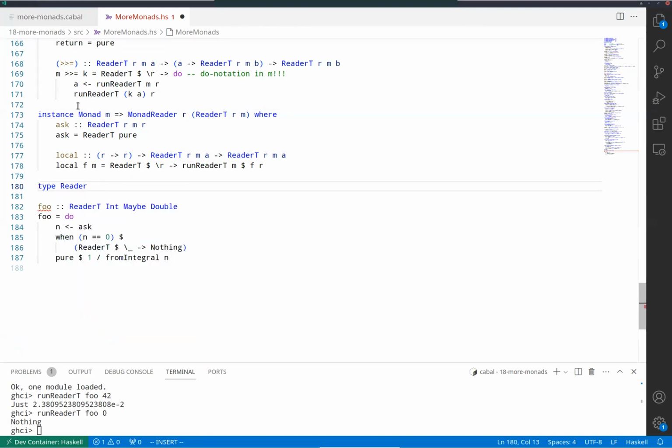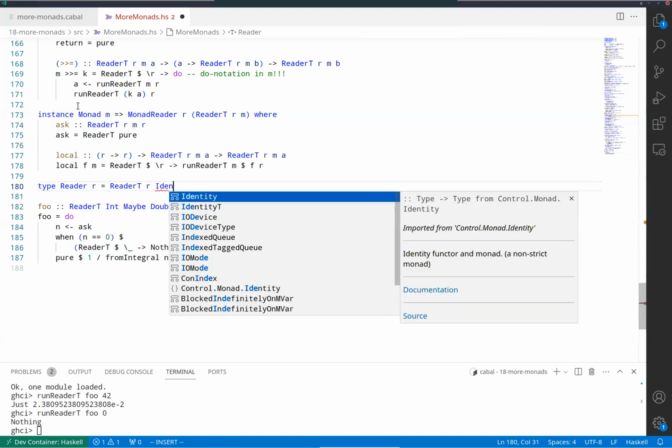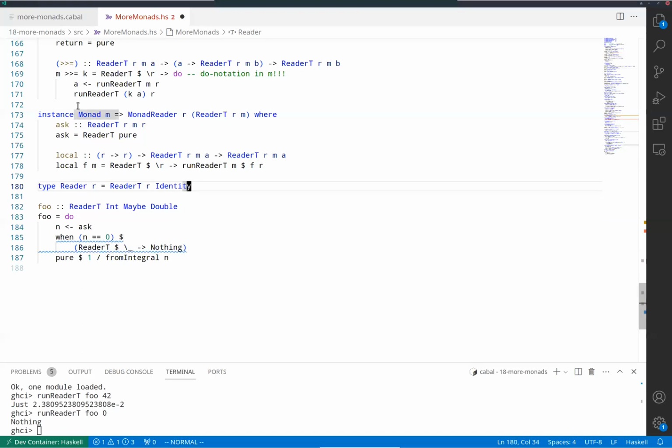Reader R is just a type synonym for ReaderT R Identity. So the underlying monad is the identity monad. I mentioned in the beginning that Identity will turn out useful later.